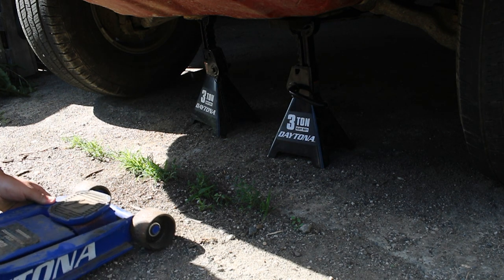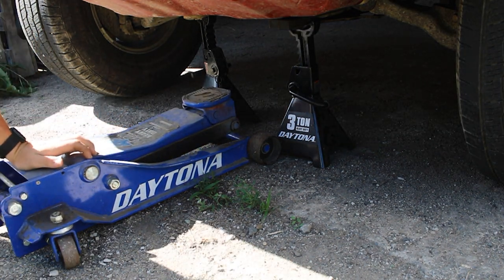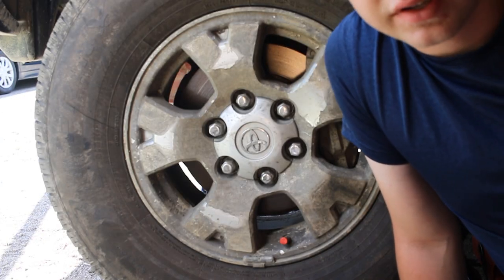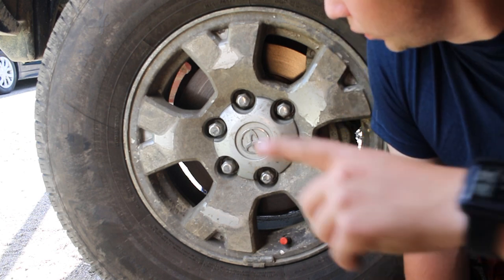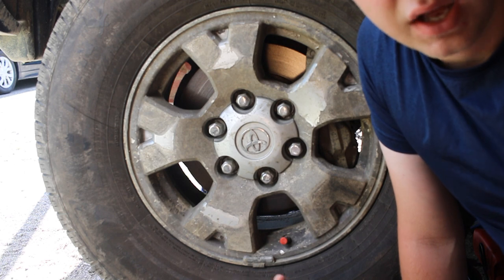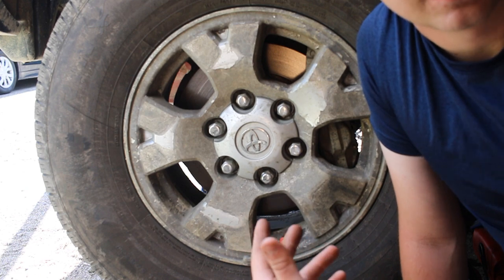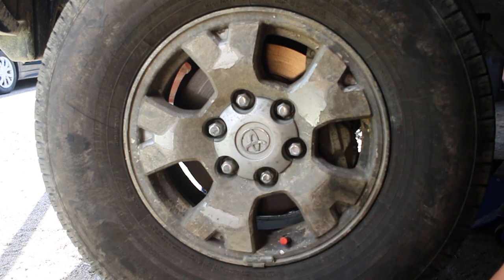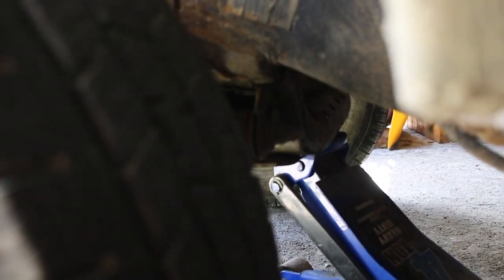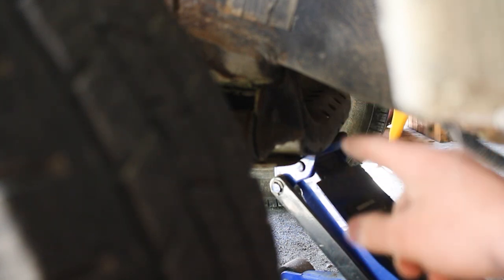You'll see the spot where I'm going. Move your jack into position. That's not gonna work. Okay, so now would be a good time, if you don't have an impact wrench or an air ratchet wrench, to make sure that you loosen your lug nuts before you lift it off the ground, just so you can actually loosen them and not just spin the tire. But I do have an impact wrench, so I'm just gonna lift the vehicle. Now there is a spot in the front that is easy to lift from, but I had to end up lifting it from back here because of a different issue right now. But you see this cross member right here, part of the frame, is a good jacking point as well.